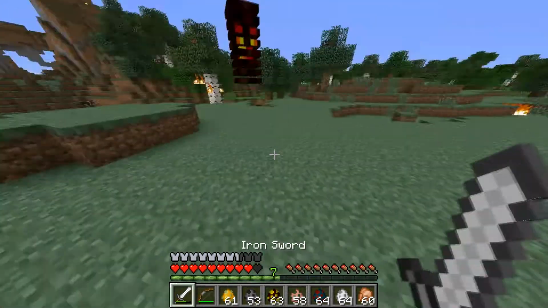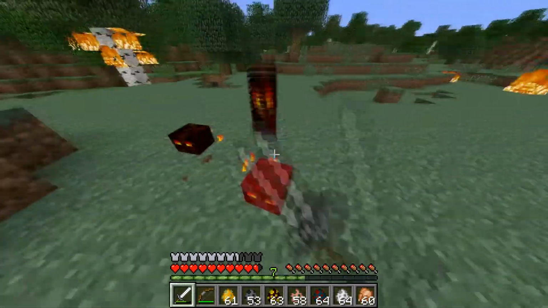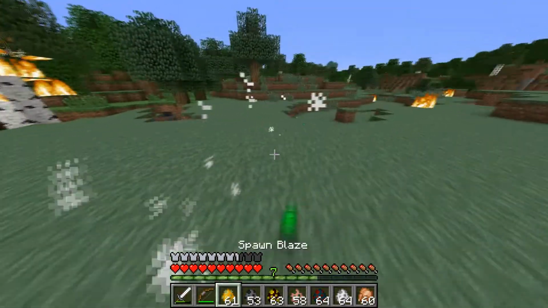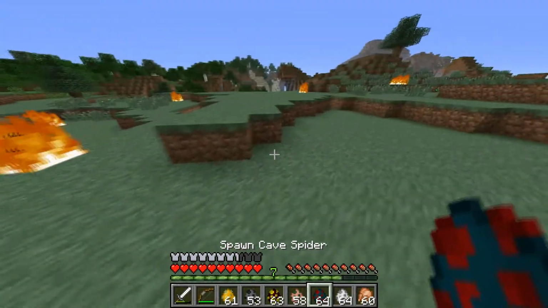Next thing we've got magma cubes. These guys can get pretty big. They look just like slimes, but they can do some damage even when they're little. No, they can't do damage when they're little. So just treat them just like slimes, but they're found in the nether. So that's pretty simple.